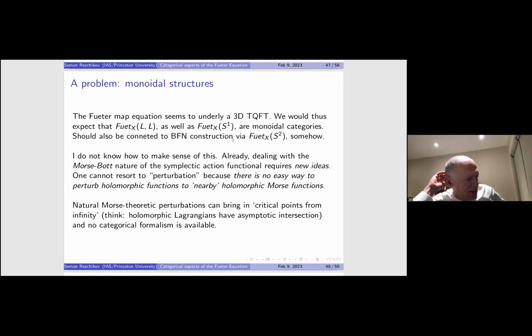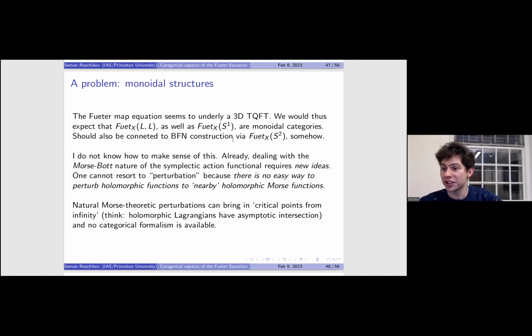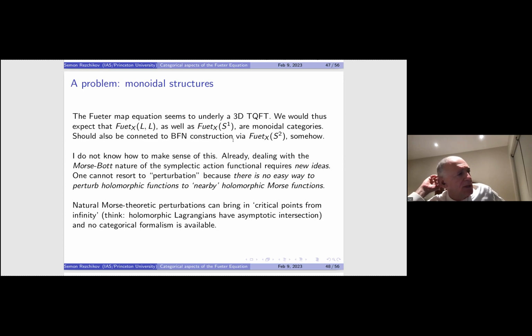Yeah, let me ask you. So I think that's an interesting question. Here are some examples where at least we know there's a monoidal structure. We know what it should be. Can we realize it using Fueter maps? Yeah, but let me ask you this question. For conventional Fukaya categories, you can sometimes, rarely, avoid this difficult analysis by replacing the category by something defined in terms of constructible sheaves, like the Nadler-Zaslow approach to Fukaya categories.